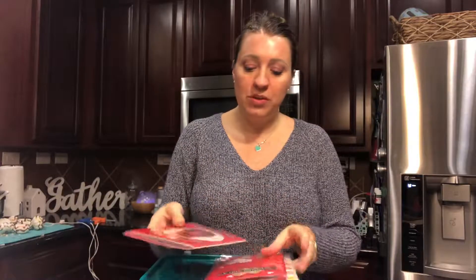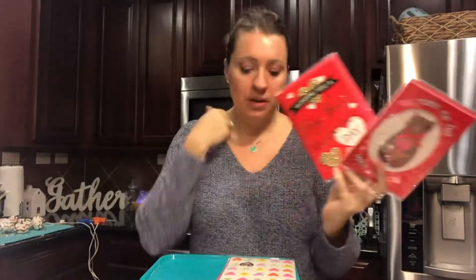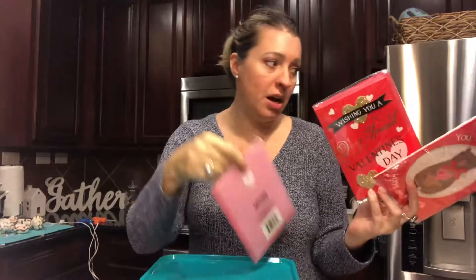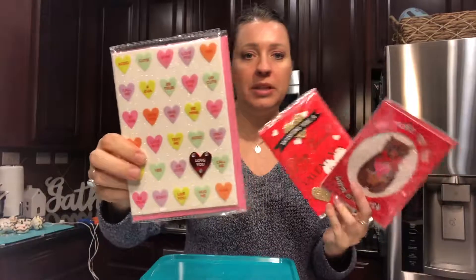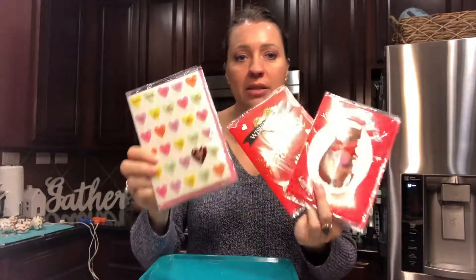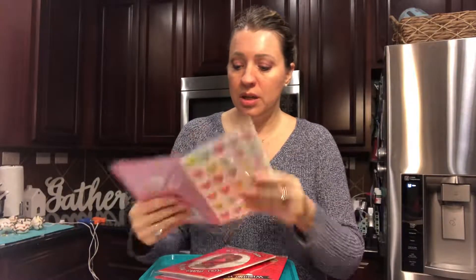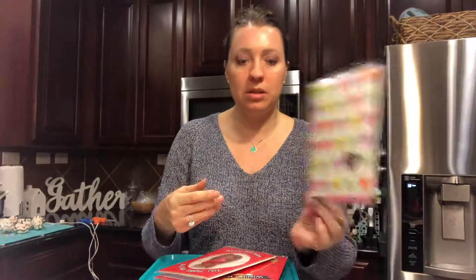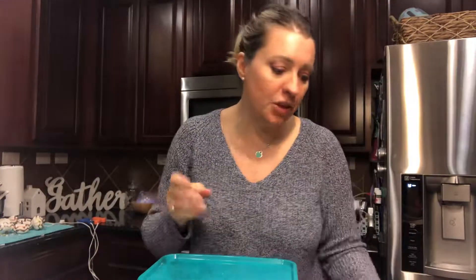I also found these really super cute Valentine's cards — they're kind of 3D. There's a little one with a cute little heart that says 'Love You.' I got these at the Dollar Tree for $1. They say 'I love you with all my hearts' with little hearts. I thought that was cute. They're awesome because they're inexpensive and cute.